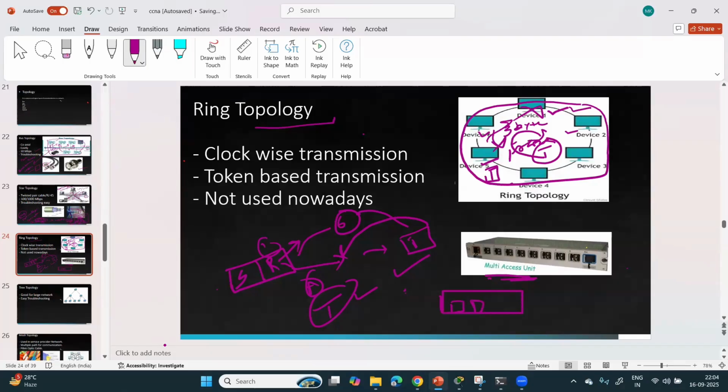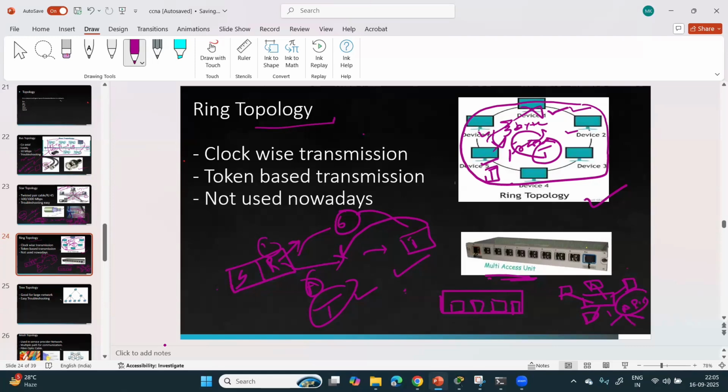So this is the logical example of what was happening, and this is the practical way it was used. Like in star, you saw that one central device was there, and everybody was connected to this central device. In a switch also, all the ports were getting to one central ASIC, so it was a star formation.